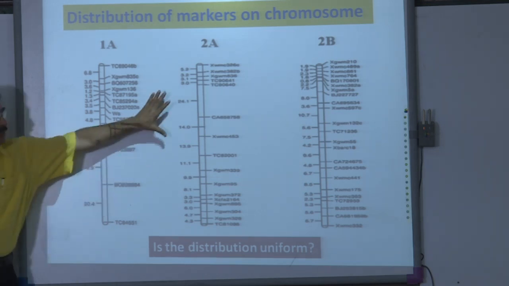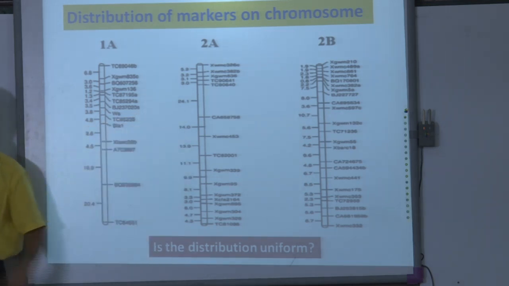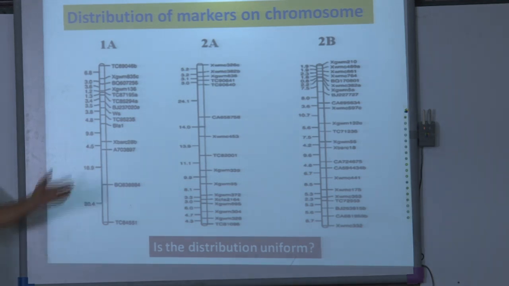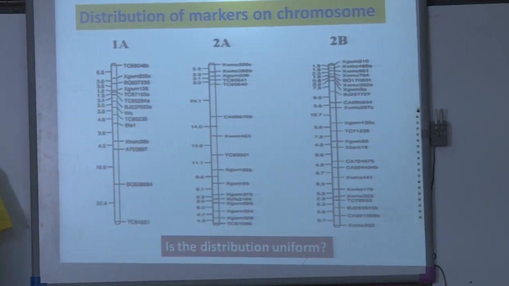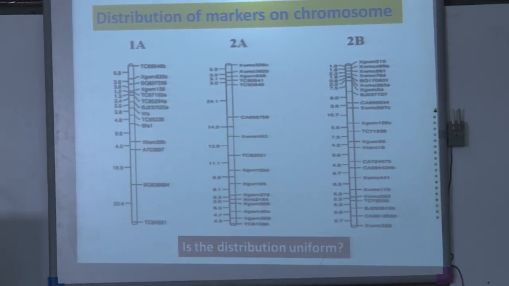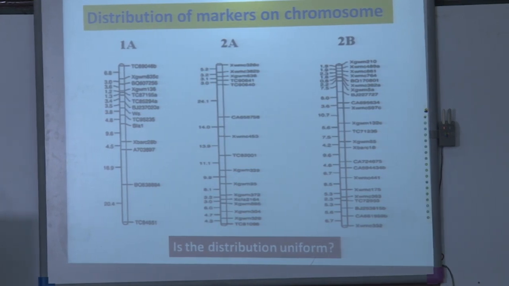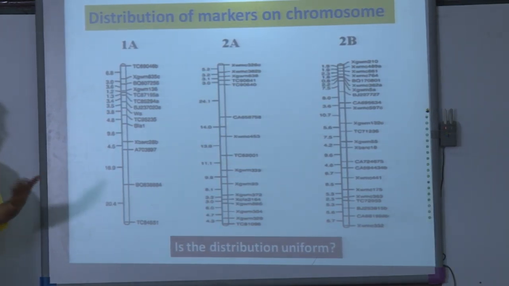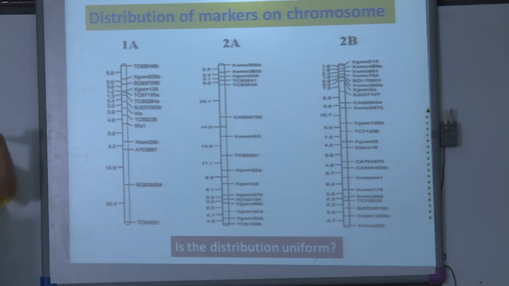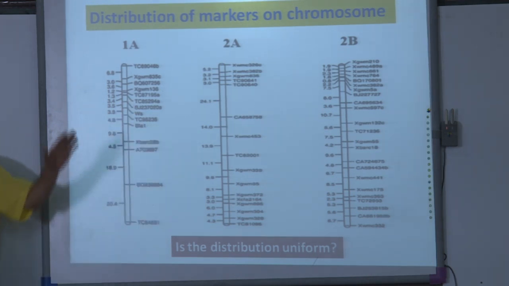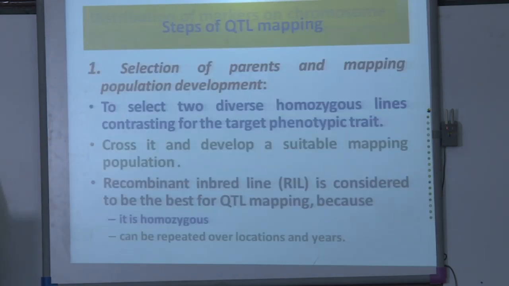Markerless means no information. You do not know what is lying there, whether any QTL is there or not. You have no information because there are no markers. One marker was there and it became monomorphic, so it is information-less. Similar is the case here, a huge gap. In that case you lose much information. You have no idea what is there, right? So that's why try to have genome-wide coverage, that is uniform, not a huge dense cluster of markers in one place with a big gap of no markers, which is not preferable. It is preferable if it is uniformly distributed. You know the idea why you need it uniform? Okay, fine.